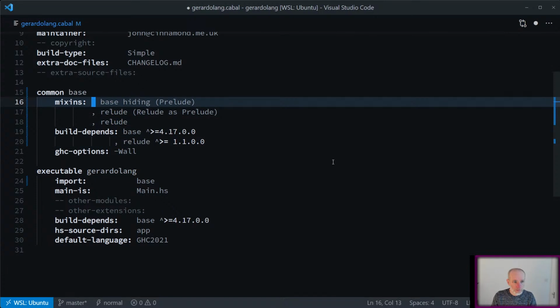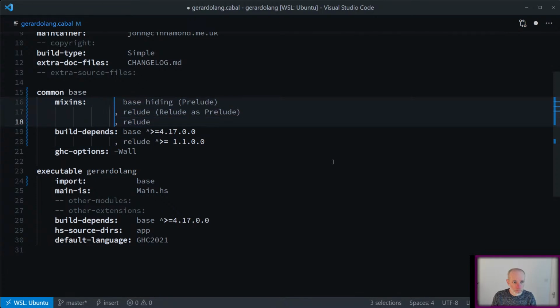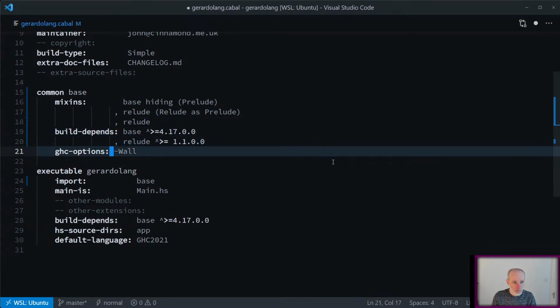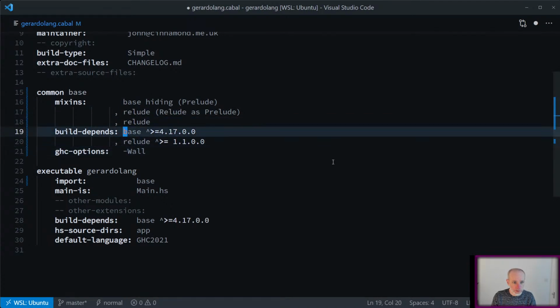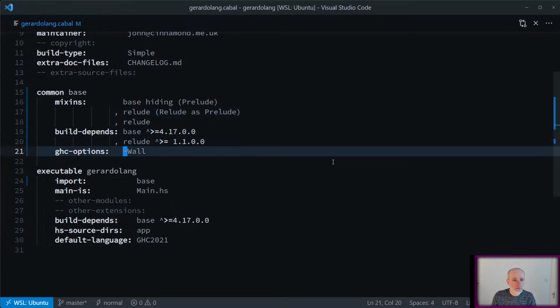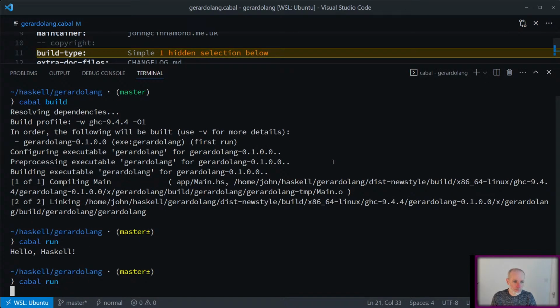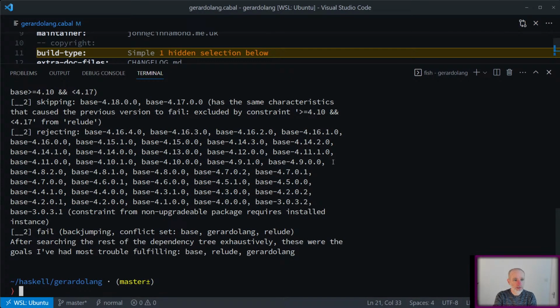Okay. And then here we can just move this over as we go. Okay. Warnings all, we actually want also occur. Anything else? There'll be some other stuff I want in a minute, but let's go for that for now. Okay, and then in theory I should be able to run cabal run. It should go and grab Prelude and build it. It does not.